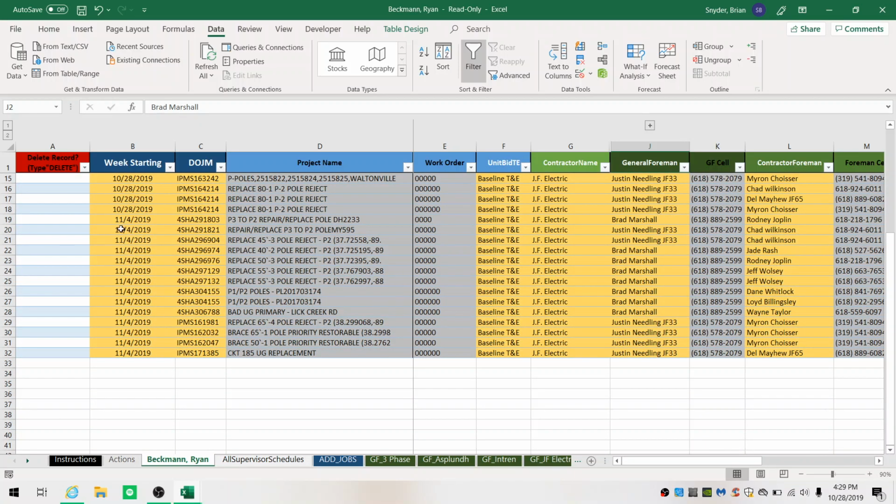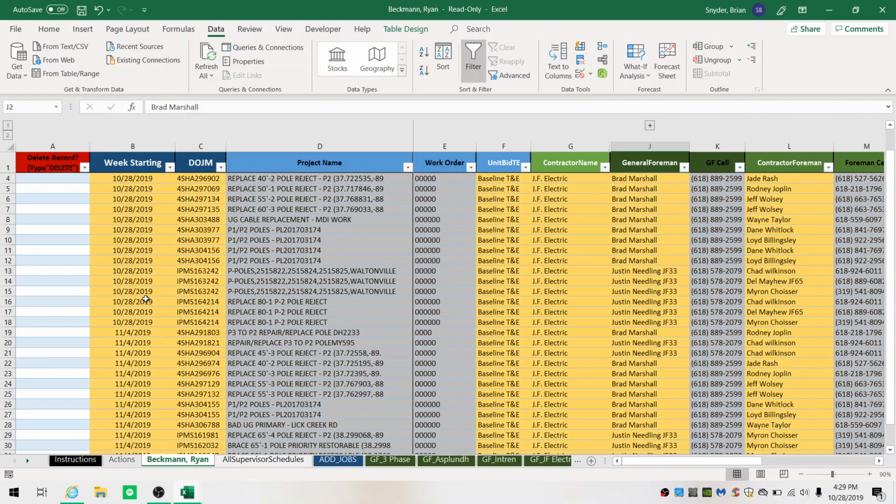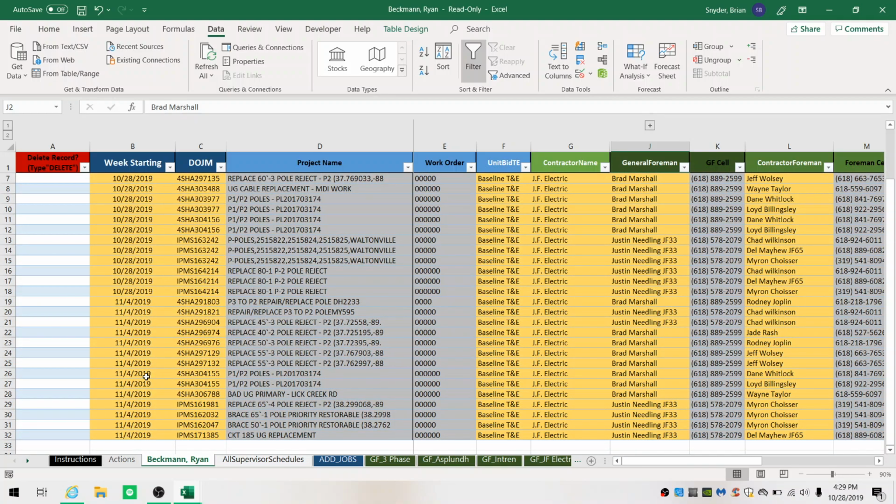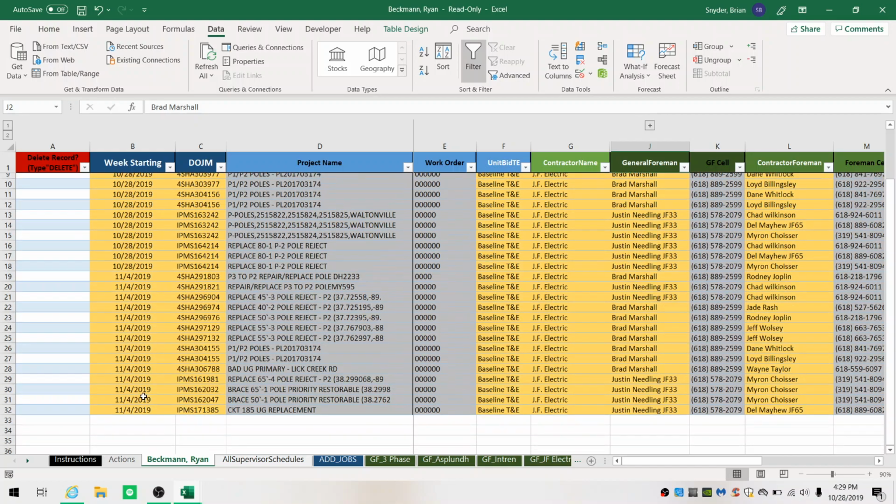When you're doing your schedule, each week we will update this on Fridays after everything gets imported, or Monday mornings. So the schedule will always be ready for you to use. So today is 10/28. So you notice you've got current week and then the next week. And then since it's a 2-week schedule, you need to do the week after that, 11/11.